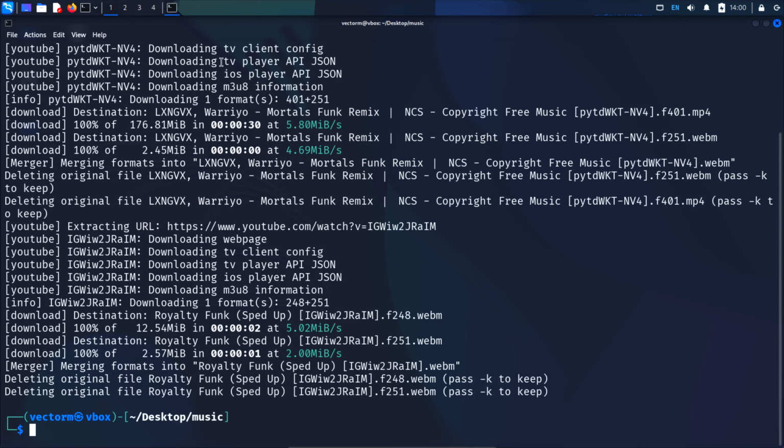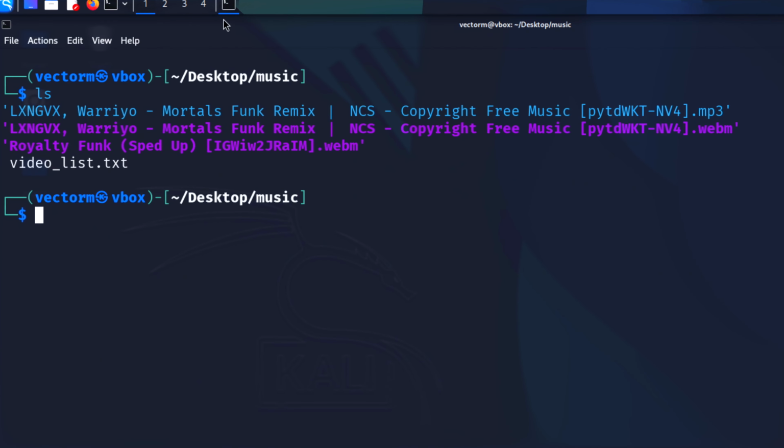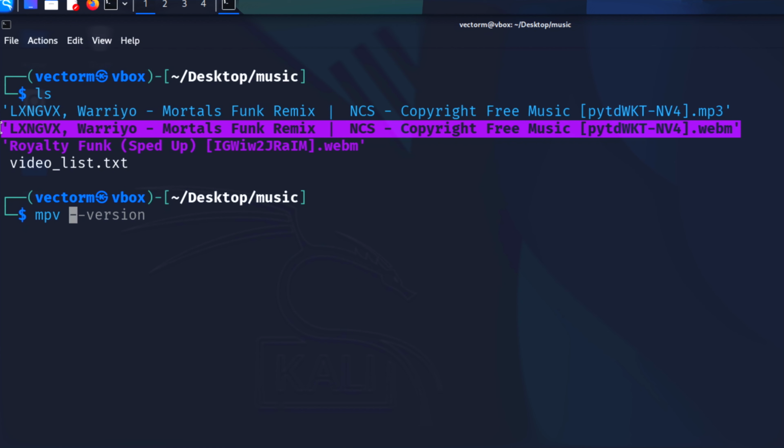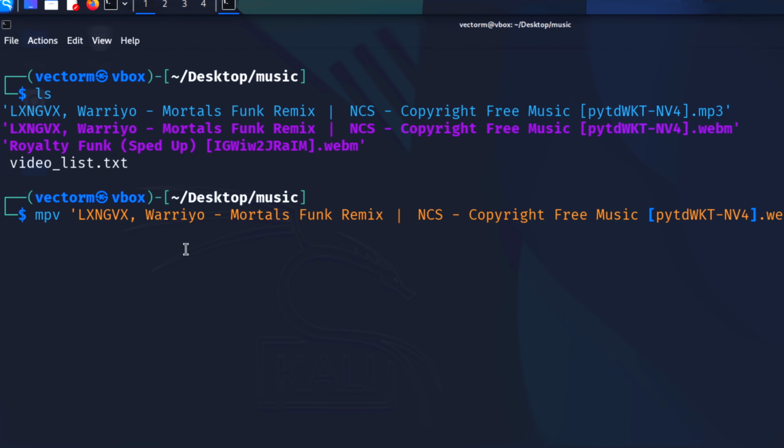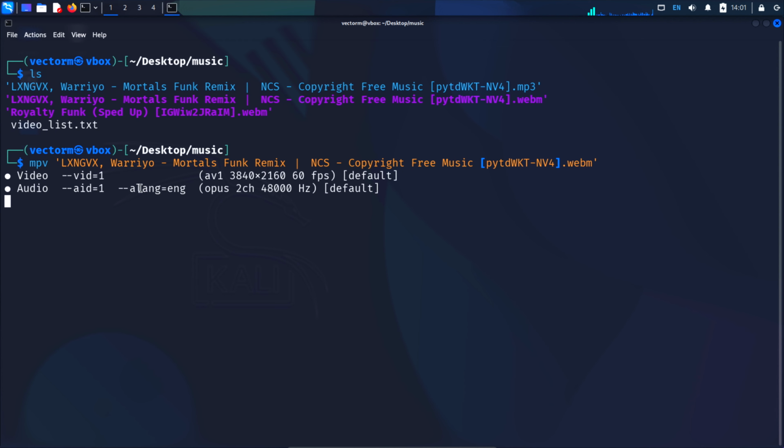Okay, once everything is downloaded, we are going to clear everything again. Click on ls, and as you can see, all our songs are available here. In order to play all these songs, usually you just use MPV. To use it, you simply say MPV here, and then you provide the path to the file you want to play, in which case I'm gonna try to play this song first. So I'm gonna copy this entire thing here. Let's click on copy selection, and then let's click on paste and click on enter, and you'll see that this will launch our video file.